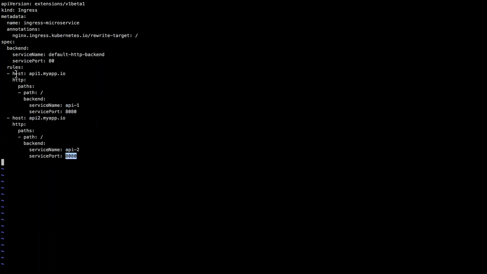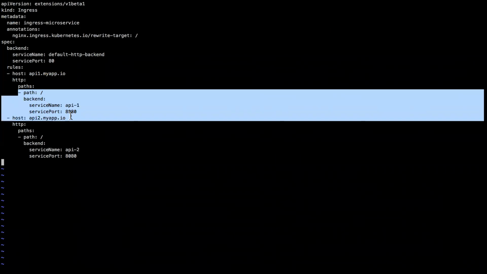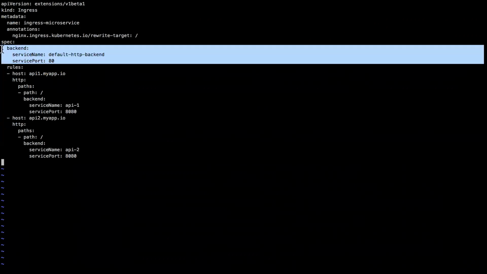So you may not need to provide these host names. Also, you can provide different kinds of paths here. There is only one for simplicity, but you can provide several paths here in order to route your traffic to different services. But this is the very basic configuration of the Ingress.